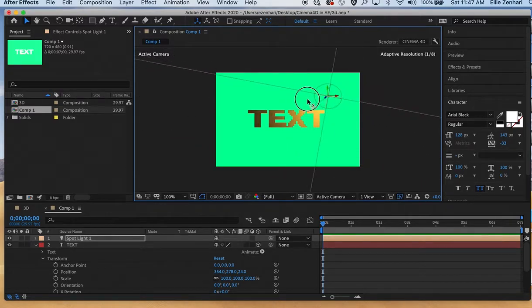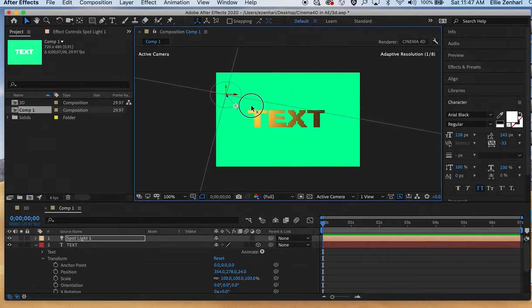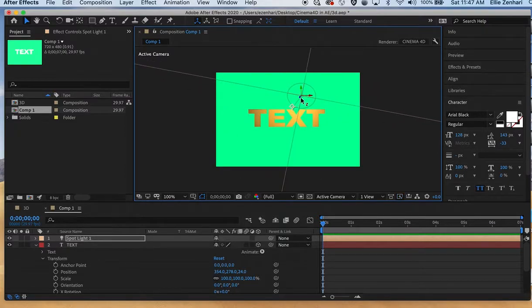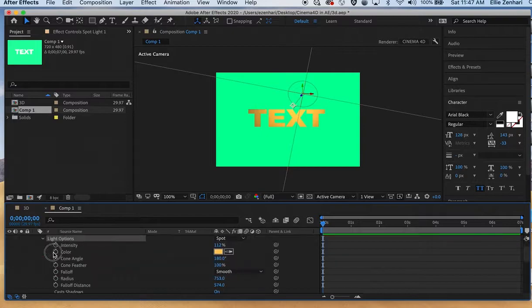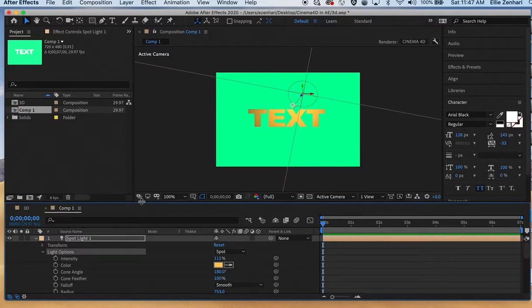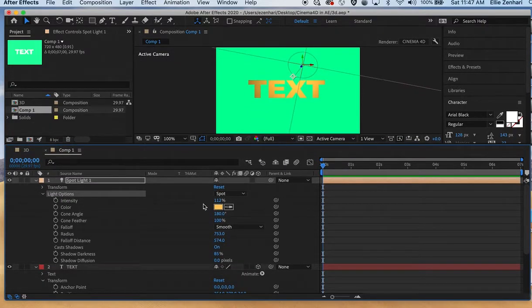The red arrow is the x-axis, and the blue is the depth. And you can see it. Okay. And then if you want to access the options, again, you just double click it here, and you can make whatever change that you want to make here. So let's say I want to make it more intense. You can make it more intense or less intense.